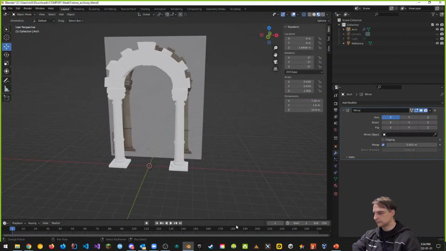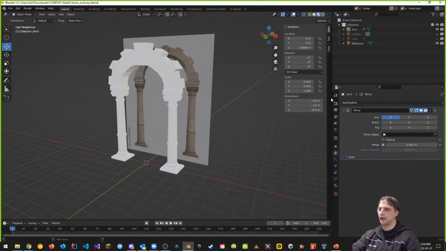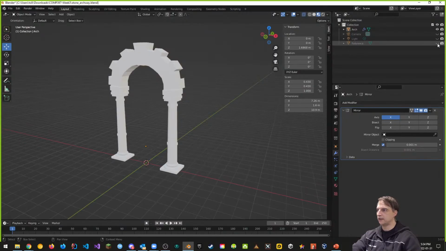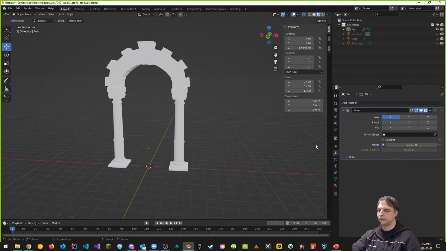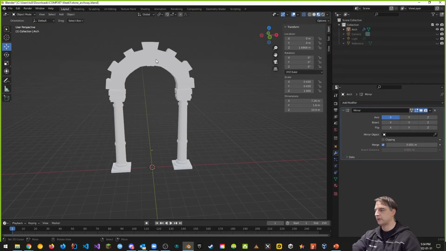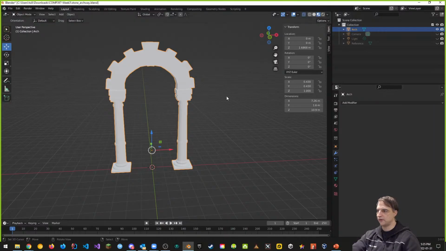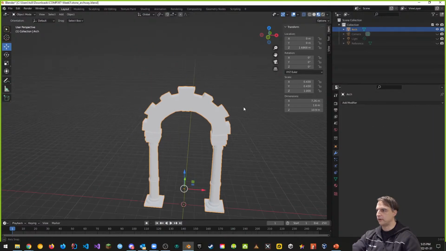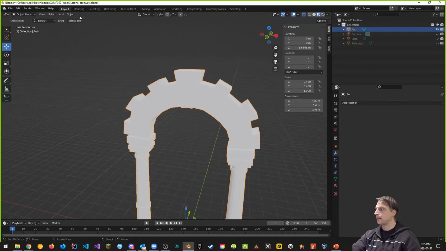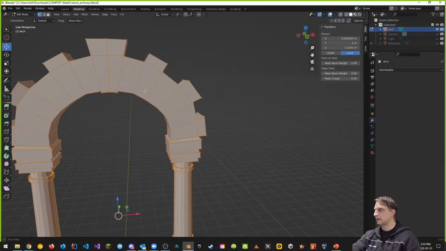So, all right, what do I do here? I'm going to hide my reference again. I don't need my reference. But what I need to do is seal this up in the middle. That's one thing that I haven't done. So this is a great place to do a bunch of stuff, and one thing is to seal it up. I'm going to go into layout mode and apply my mirror modifier. So now there's no more mirroring. Let's go back into modeling mode and see how close they are.